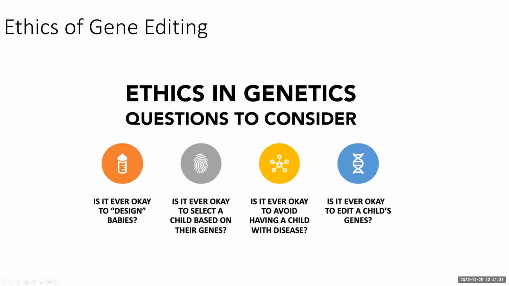These also connect directly to ideas about genetic testing. For example, in the question of, is it ever okay to avoid having a child with a disease? Genetic testing allows us to do just this. It also allows us to determine which child we might want based on genes. If we can do these things through detection, then we could make changes to prevent the disease or to get the trait we wanted. So while we've been talking so far about making transgenics, how to make the change, we also need to think about, should we be able to find the change in the first place?